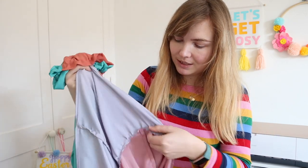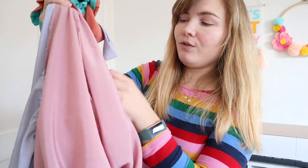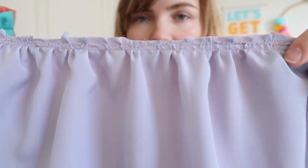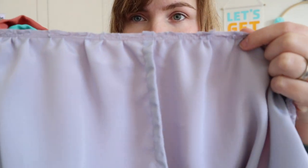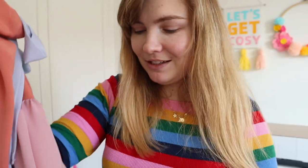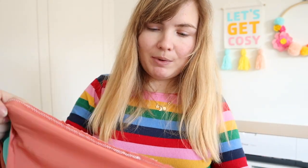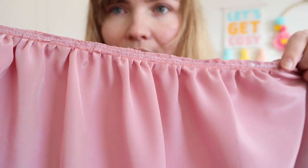Just to show you a detail — I used French seams on all of the seams, as you saw earlier. On the inside you'll see the French seam. To finish off the gathering of the skirt I literally just did a zig-zag because I couldn't be bothered to get my serger out, then trimmed the edges down. It just helps stop it from fraying and gives a bit of extra reinforcement on that stitch. So there we have it — the skirt attached to the top. I'll go ahead and show you the dress on.